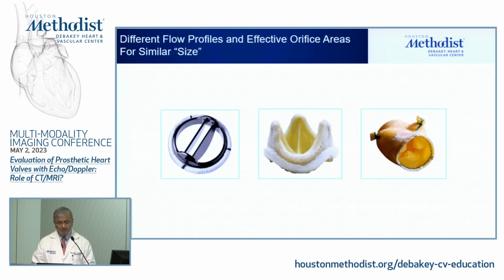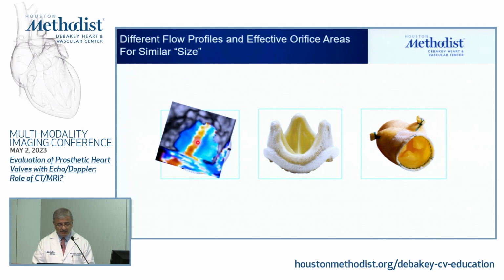Also, it's important to remember that Doppler interrogation may be different in different types of prosthesis, particularly the mechanical prosthesis, where you see two leaflets with a two-leaflet valve. You're going to have a higher velocity between these two leaflets, which may be indistinguishable when you evaluate with Doppler because it is in the far field. And if I superimpose a color Doppler on top of it, you could see the acceleration of velocities.